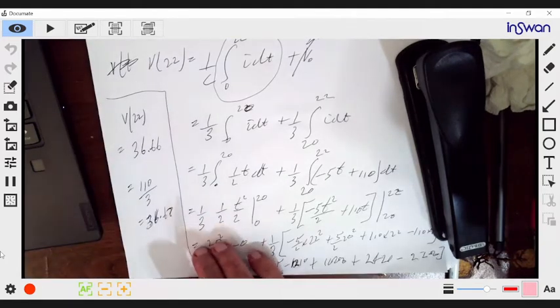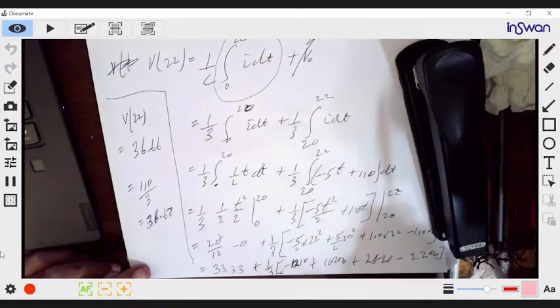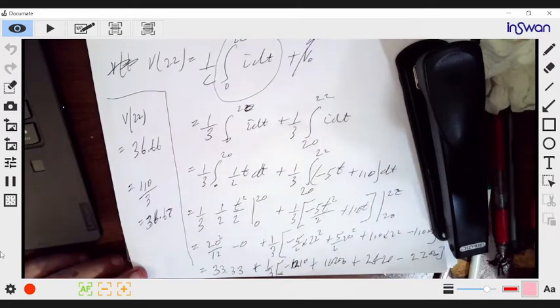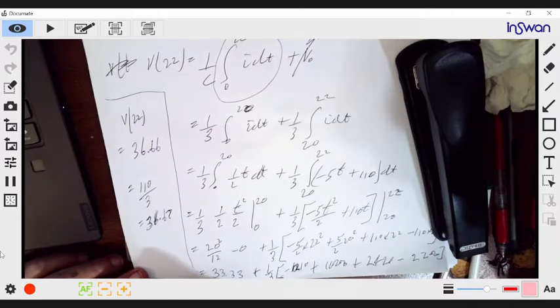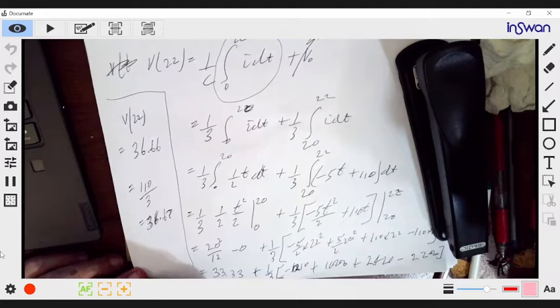So that's how we can do it the calculus way. As you can see here, the calculus way is longer. Doing it by geometry was quicker. But we need to know how to do it by calculus because there are some areas we could only calculate by calculus. All right. Any questions about this example? Because I'm going somewhere with this.